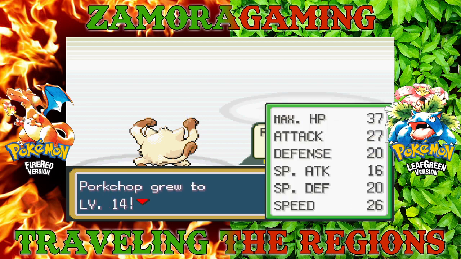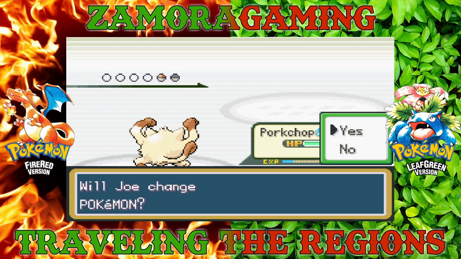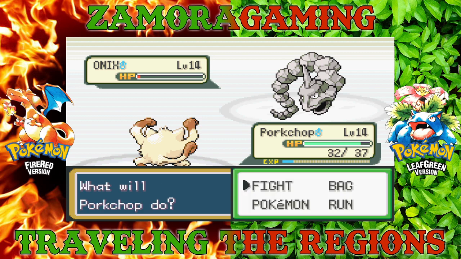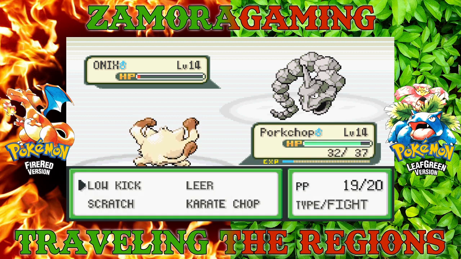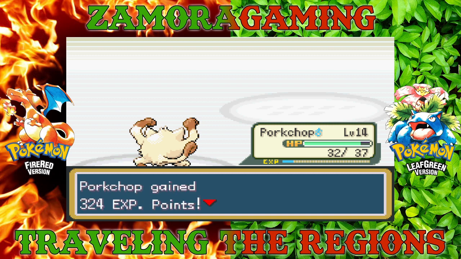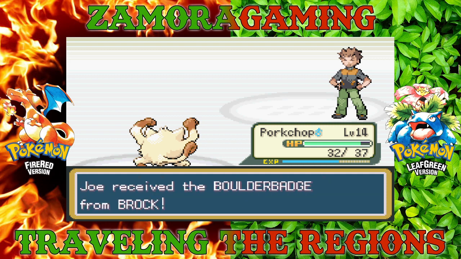level of 14. What will Brock send out next? Oh, he's sending out his ace Pokemon, the Onix. But he's staying in. Alright, let's see what he goes for here. It's the Low Kick. Porkchop almost takes out Onix with one fell swoop. And Onix attacks with the Tackle, but Porkchop seems to have the batch in the bag, and takes down the Onix. Porkchop gets the win for the Gym Challenger and defeats Brock and earns the Boulder Badge.